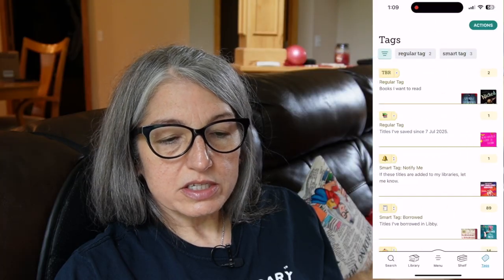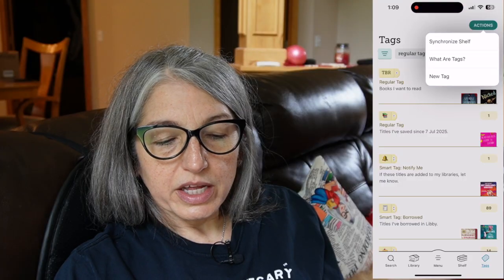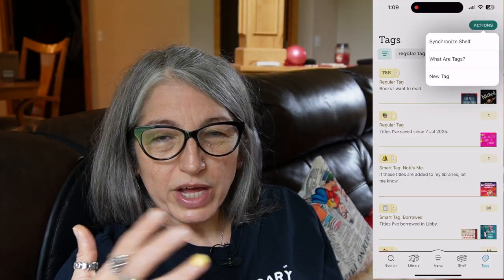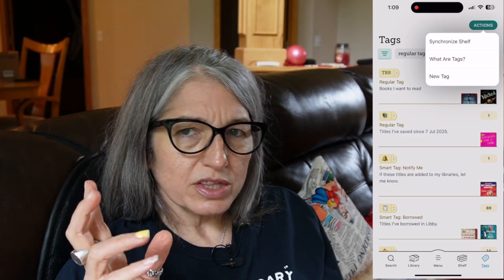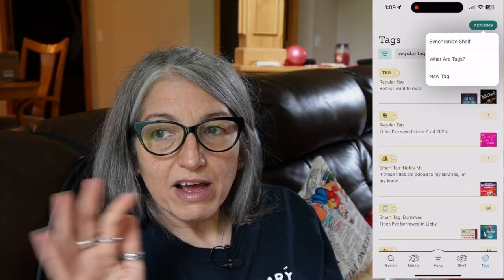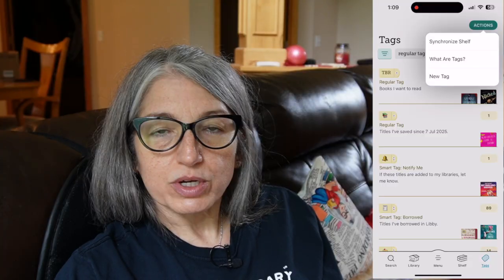And you can make whatever kind of tags you want. If you go into actions up here at the top and hit new tag, you can tag any old books any kind of way you want. So if you're the kind that just scrolls and looks through books, and you're like, oh, there's a cool mystery, there's one that Joan might like, there's Furry Felon Bo would love this book, you can go through and tag those books and have tags for all of those things, and then you can go back and see the books that you've tagged.